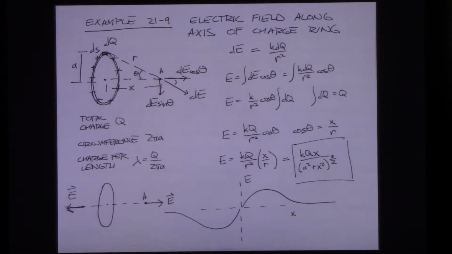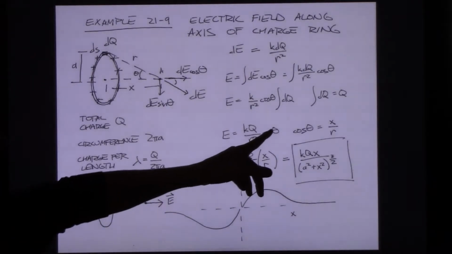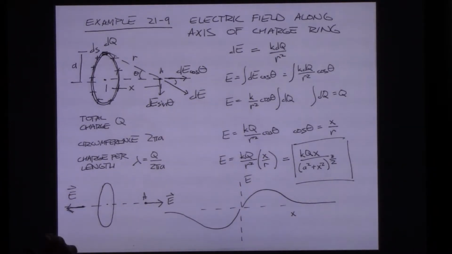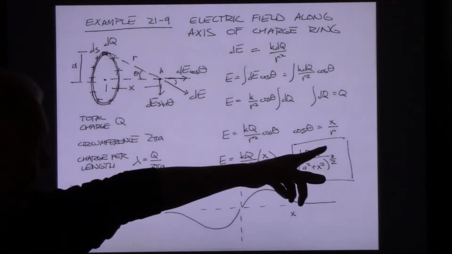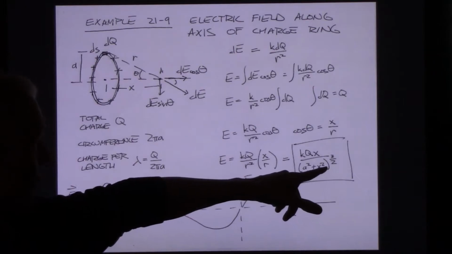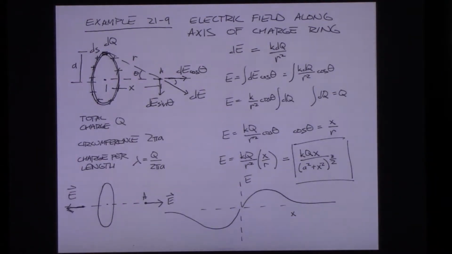Now there's a lot of 3/2 powers. You'll see these in other formulas. That's always going to happen anytime we have a cosine or a sine factor. It brings in an extra factor of x over r or a over r, and it gives us a factor of 3/2 in the denominator. So don't get confused by that. That shows up in a lot of these formulas.